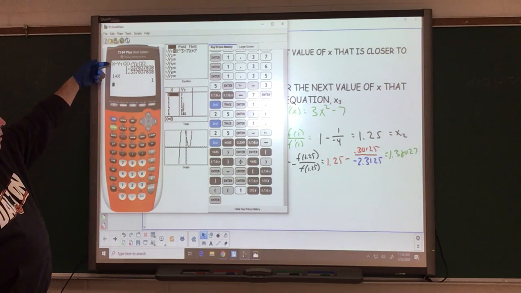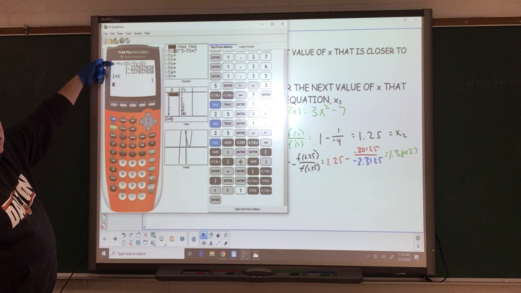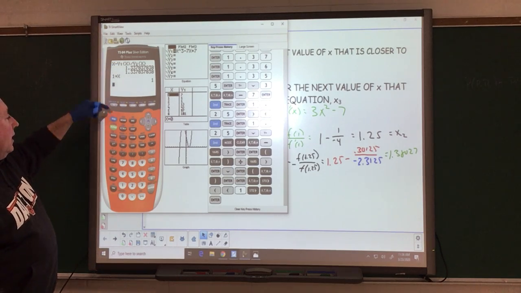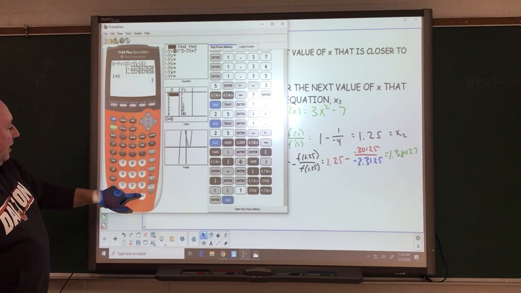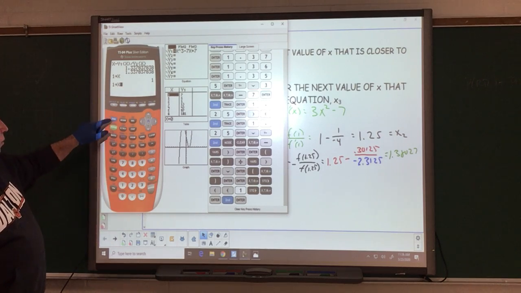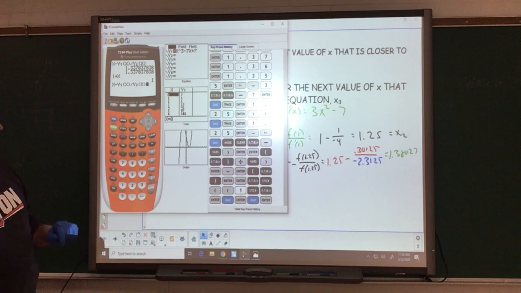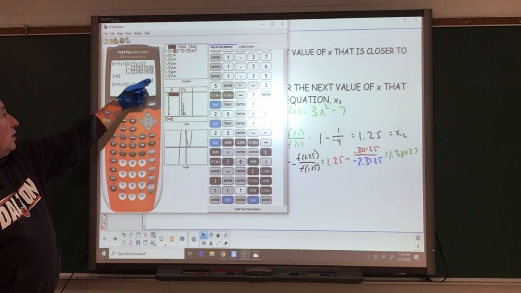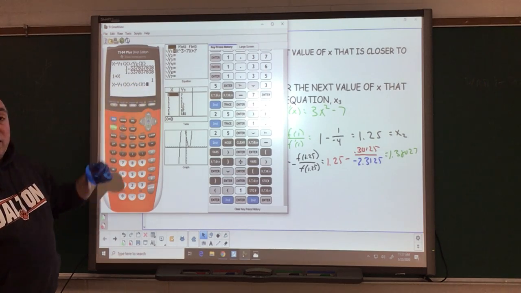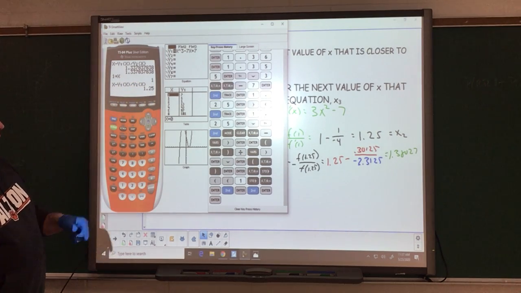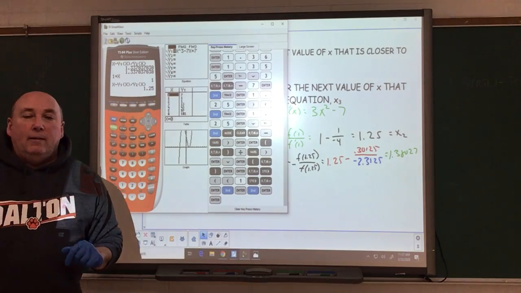Now, what I want to be able to do is pop this function back in and utilize it again. So let's go second and entry. I don't want that one. Second and entry. That's what I want. So I have this function. Now what's going to happen is this value of 1 is going to get run through this function, and I get the value of 1.25.